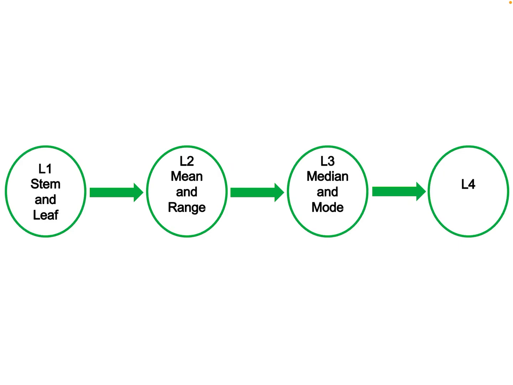So a brief recap. Lesson 1, we looked at stem and leaf diagrams, we looked at how we can use these to present data and how we can therefore then notice some trends in the data. Lesson 2, yesterday we moved on to averages, and our first two averages that we looked at were mean and range, and we went through how we work out the mean and range of different sets of data. Today, in lesson 3, we'll be moving on to median and mode, and I will explain each of these slightly more as we go through the lesson today.